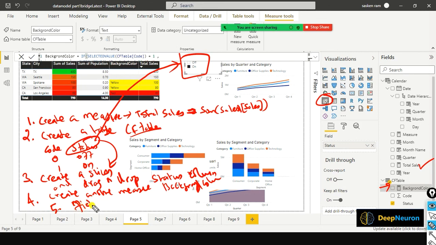In step 5, in the fields section, select the field section for total sales.